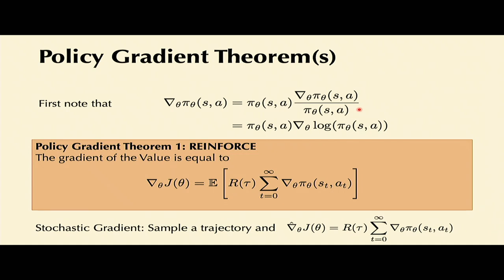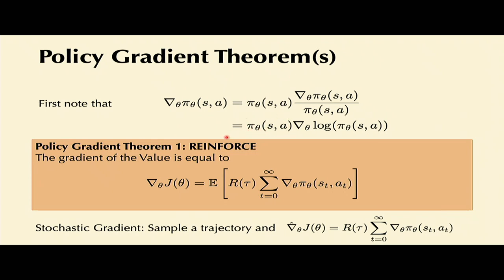So we're going to use a very smart trick. I don't know if people call it the policy gradient trick or just the policy gradient theorem, but it's this log trick. Look at it, it just happens in two lines. We're going to say that the gradient of the policy at this state action pair is, we multiply and divide by the policy itself. And then we notice that this gradient over pi is the gradient of the log of the policy. So now to compute this gradient, we can have pi times the gradient of the log. Why is this useful? Well, because we're generally taking expectations over what pi is doing.